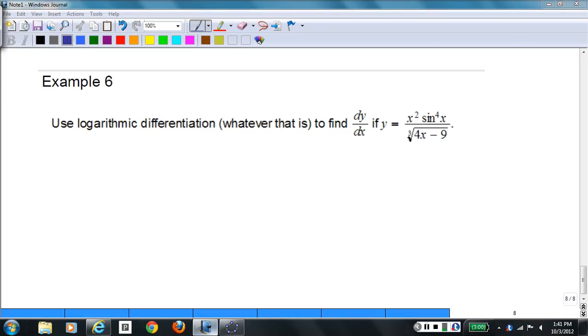One more technique from this section. I'm not going to do example 5. Example 5 is worked out, so I'm not going to do the details of that unless you run across a situation where you need to find the second derivative using implicit differentiation. If you run across one of those in the homework, then perhaps when we stop to review for the test, I can give that a little bit of attention. But I want to make sure that we have an appreciation for the technique of logarithmic differentiation.